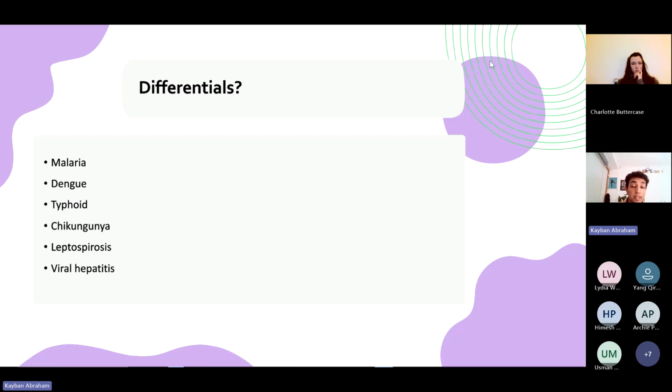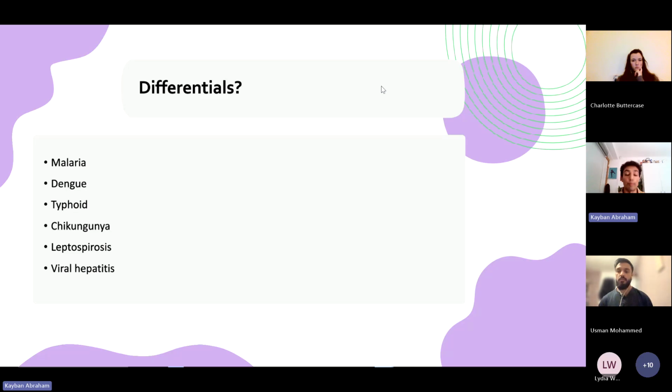Malaria, like you said, is probably a top differential at this point. Dengue, don't forget that. And there are a few others. Unfortunately, history taking will only get you so far with these infections because they disseminate quite quickly in the body and they can have poor tissue specificity, so they might not infect a specific site, leading to a specific focus of infection. Really, the mainstay is doing the correct investigations, which we'll get onto.